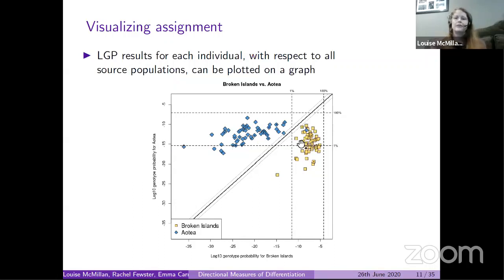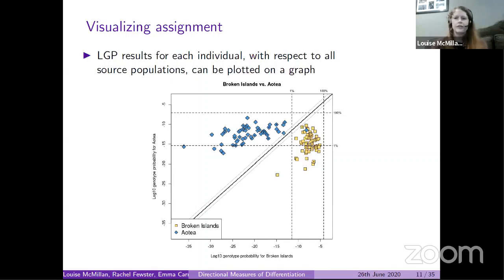So we've got an asymmetric situation between the two populations. The reason this occurs in this particular case is because almost certainly the population of Broken Islands was founded from Aotea. So any alleles that we find in the Broken Islands were originally from the Aotea population. And so any rats from Broken Islands that go back to Aotea would fit right in. But the population of Broken Islands has lost a lot of the genetic diversity of Aotea. So a lot of the rats from Aotea will have alleles that are no longer found on the Broken Islands.